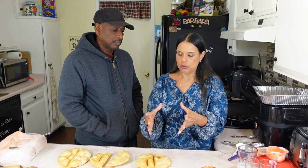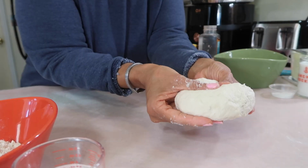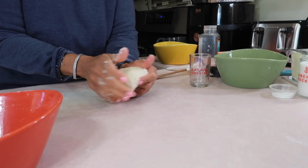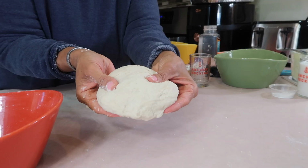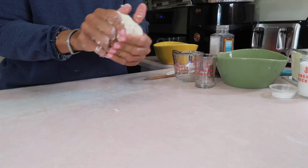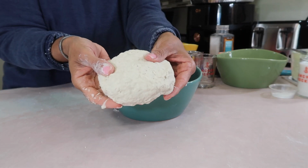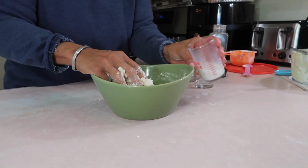So this is what I discovered. When I was making the dough, the one with the butter, the dough felt really flexible and pliable and kind of stretchy. The one with the shortening, the same way, but a little bit less. The one with the plain water was a little bit more stiff, right? And no fat at all, just water. And then the one that we do with milk, which I've come to the conclusion that this one also has fat in it because milk has fat.